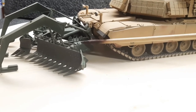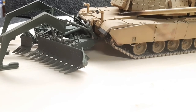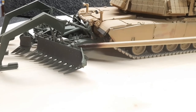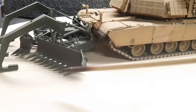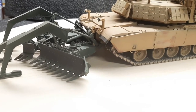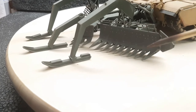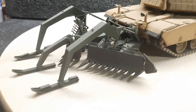This has a green plow on it because the plow was replaced. I've seen some pictures that show the vehicle itself green and the plow the tan, and vice versa, or both the same color. I decided to go with this, showing a fairly new plow. A lot of the pictures I saw show the plow holds up real well and doesn't get a lot of damage, so I didn't do a lot of weathering to make it look worn out. It seems to hold up really well, but I did give it a light dusting to show it's a fairly new piece of equipment on the vehicle.